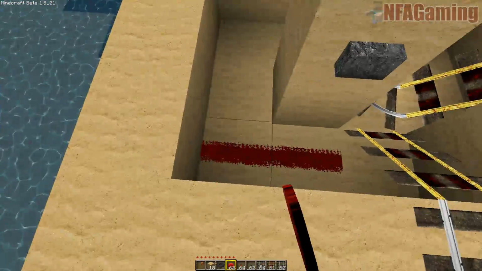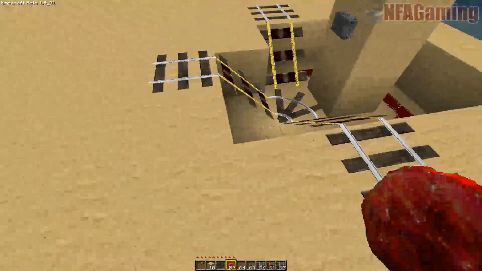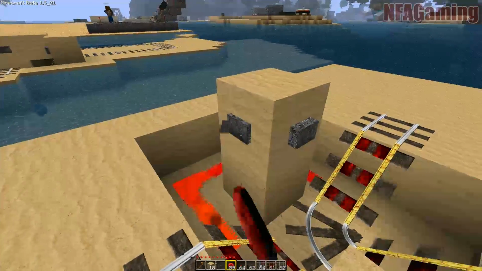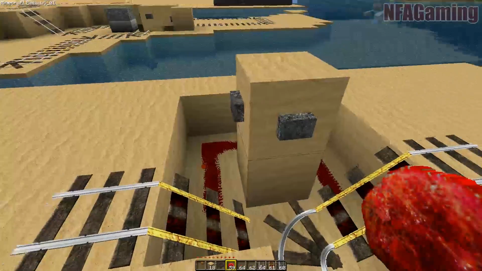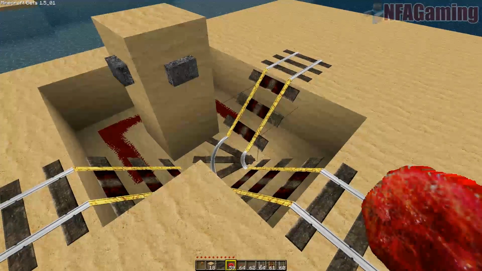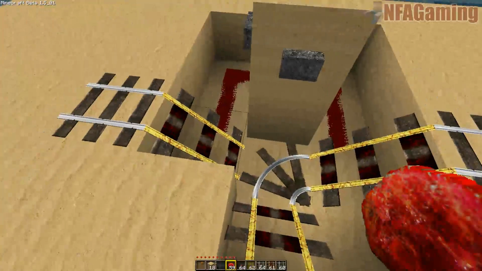Once you guys got the buttons down, you want to take some redstone and just lay it down and connect these two that are right across from each other. What that's going to do is it's going to let you have one button connecting both of these. And if you guys will notice, when I push the button, this button is linked with this redstone, which goes around and powers the other one as well. And when I push this, it's going to flip it and power them all.